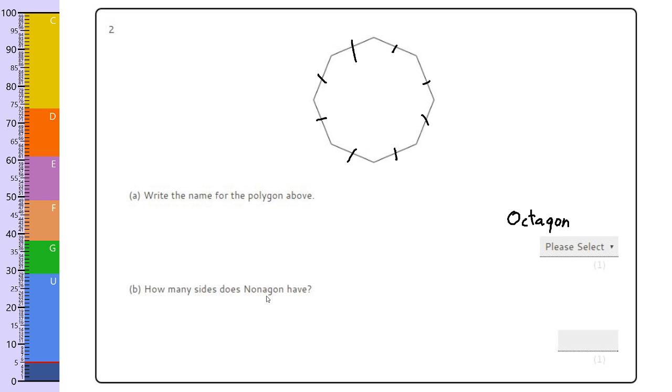Okay, how many sides does a nonagon have? It's just a matter of learning them. A nonagon has 9 sides. I always got pentagon and hexagon mixed up, and then someone said to me, the x in hexagon is the x in 6. Well, that makes it easier. So hexagon, because it has an x in it, has 6 sides, and then pentagon is 5 sides. Just a little tidbit to help you out.